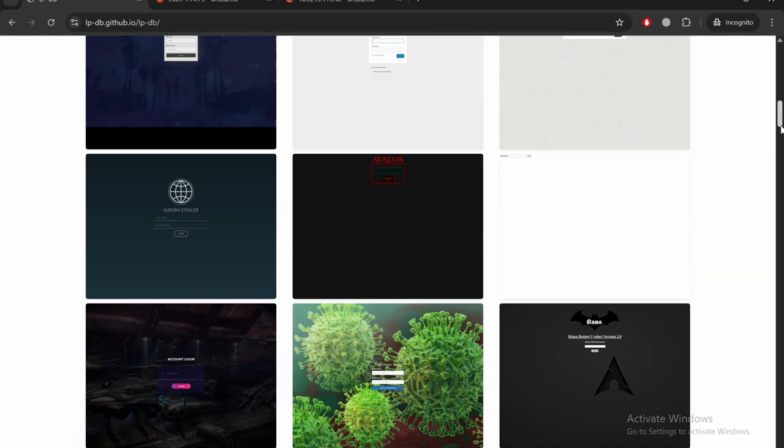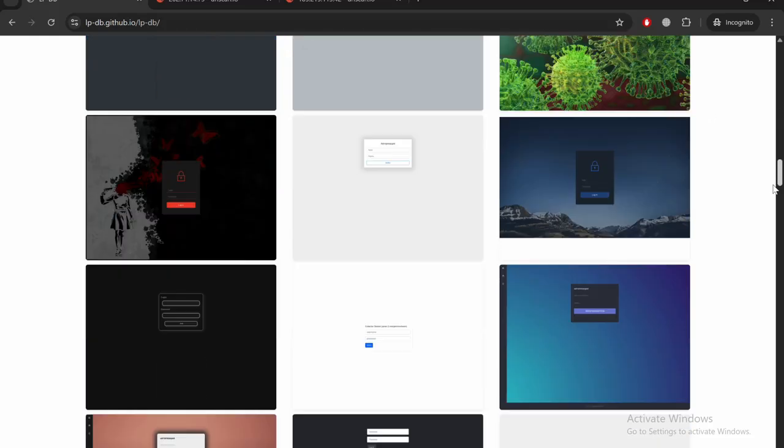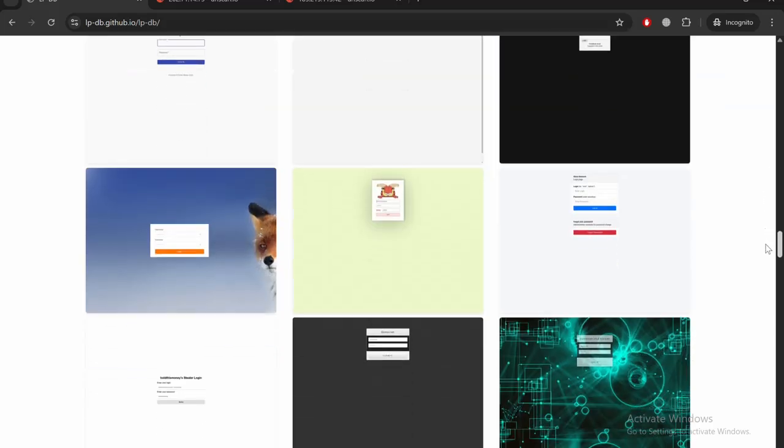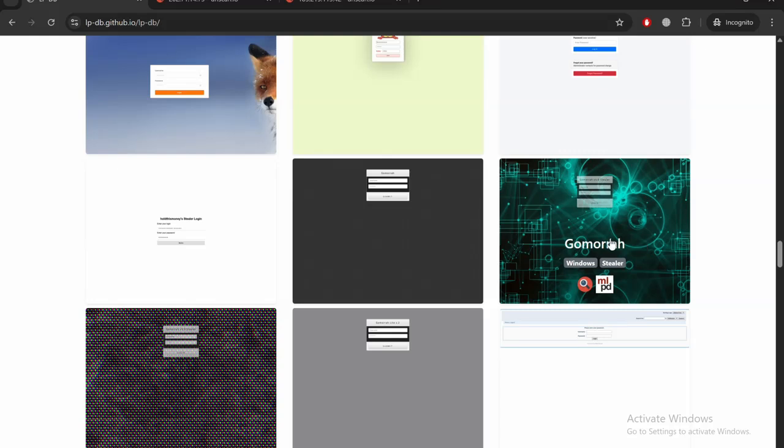WordPress. Yeah, I think Gumra, it's Corona. Yeah, BlackNet, coronavirus. BlackNet, as we mentioned in the last video, is a botnet like Zeus. It's a Gumra. Yeah, it's Foxy. It's a Gumra too. But actually, Gumra has some versions.